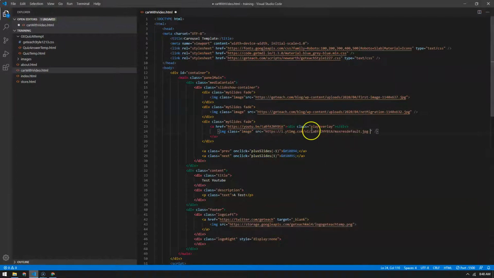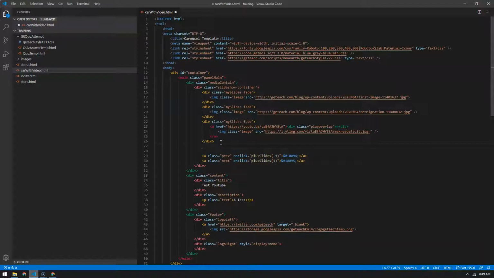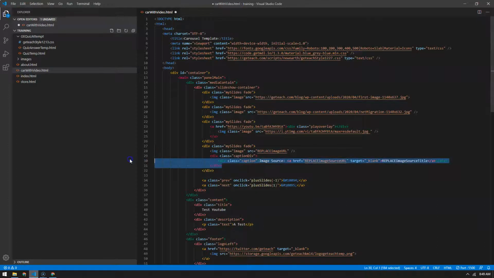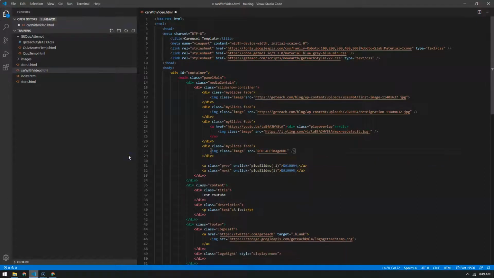All right, so now I have an image, and on top of that image is going to be that YouTube play triangle. That's what it says, play overlay. And then I'm going to add my last image, add image, get rid of the caption div here, and then go ahead and add it.